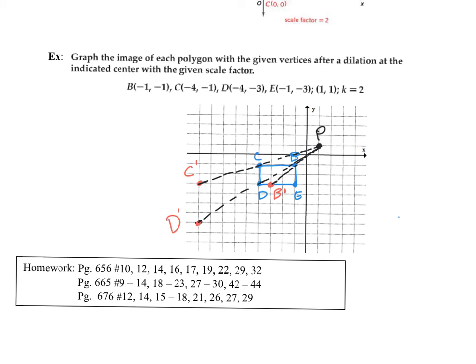So let's do the same thing with E. Let's pretend like this were the origin. Then the coordinates of E would be -2, -1, 2, 3, 4. So let's double that and go -4 and then -8 down to here. So E prime, oops, wrong color. And wrong pen. Okay, there we go. E prime would be right here, okay? And again, if I draw a ray PE and then keep going, we can see that E prime lies on ray PE, and the distance from P to E prime is twice the distance from P to E. So let's go ahead and draw our image.